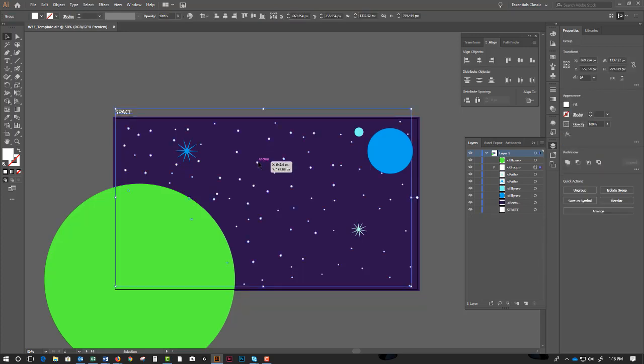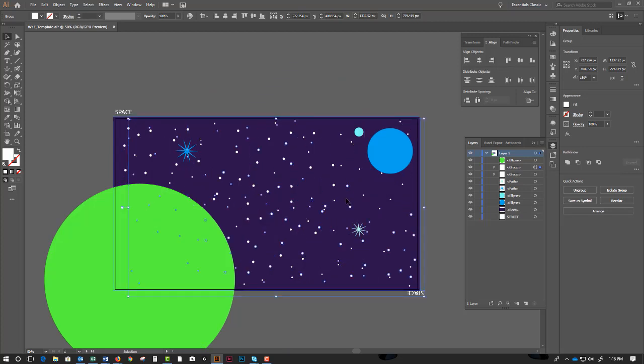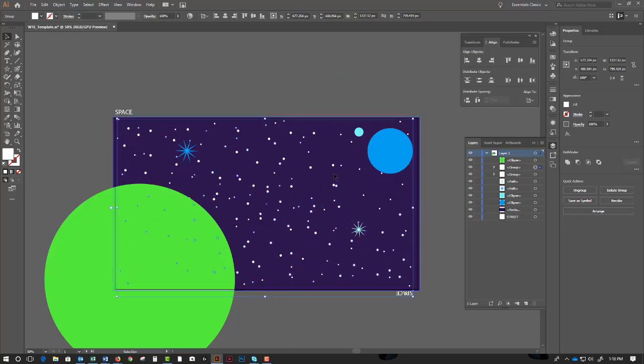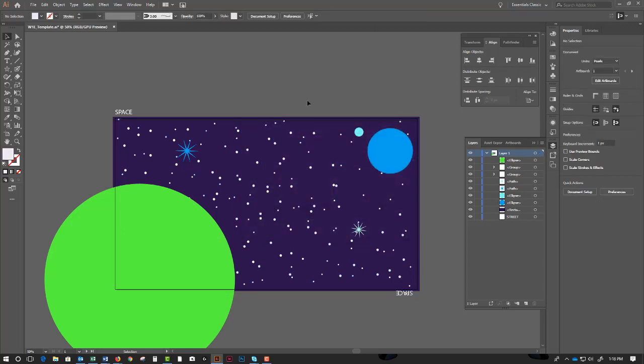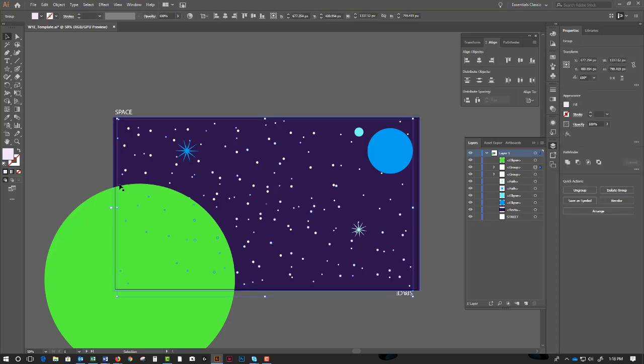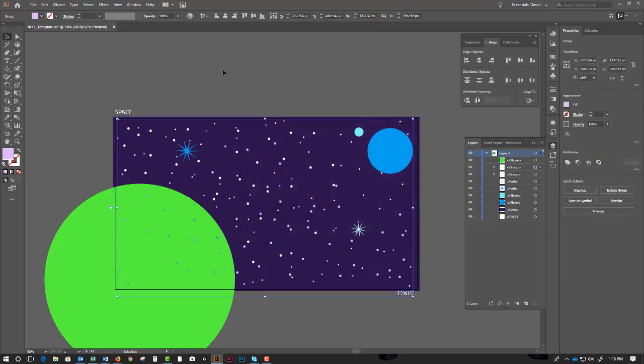But if I wanted more stars, I could just hold down the Alt key and go like this, and I could have a lot more stars. You know, I don't really care to have a whole bunch more. But one thing that is kind of cool is if I wanted to, I could be like, you know what? I want these stars to be, let's say, a light purple or something like that. So if I wanted to, I could have some variety in color. I don't really care, but whatever. I'll leave it there. Why not?